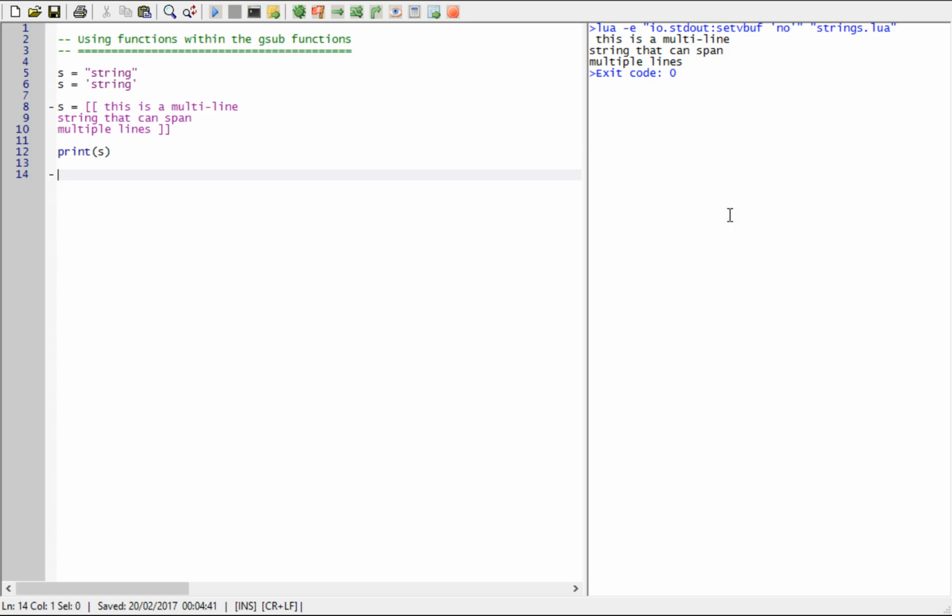Within Lua, variable names are case sensitive, so you have to be slightly careful not to have typos, because if you mistype a variable, it will not necessarily generate any warnings or errors. So I've initialized a variable that's got a capitalized S and mistyped it when I've used it within the print statement.